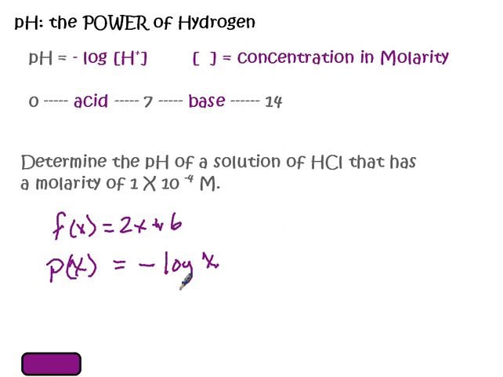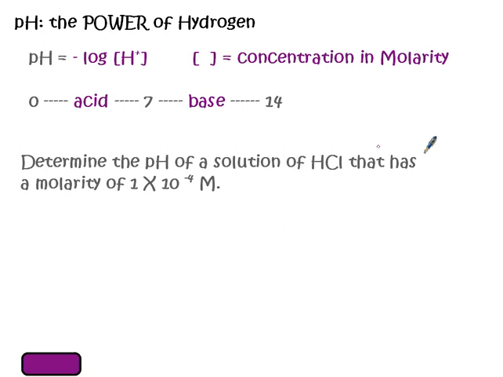Now, if you don't know what a logarithm is, you may want to go check out some mathematical video or something like that to try and get a better understanding of what logarithms really are. Logarithms are referring to these powers right here. They take the power and they turn the power into a number. For us, we're going to take this power and turn it into a number between 0 and 14 to use with this pH scale. It'll help us to understand if something is acidic or whether it's basic by using this pH.